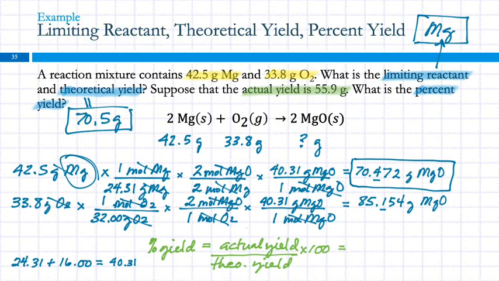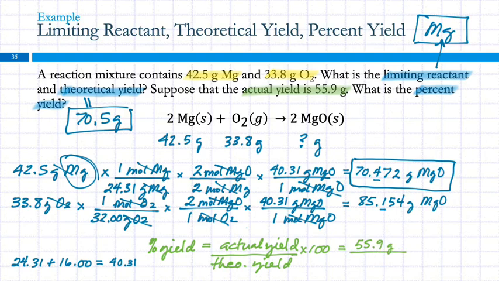In a problem like this on a book, on a test, on a worksheet, they have to tell you what the actual yield is, because you have no way of knowing otherwise. Like, you've got all these ingredients for pizza. How do you know how many actually got made? Well, the person making the pizzas has to tell you, right? So the actual yield has to be given to you somewhere. So the actual yield is 55.9 grams.